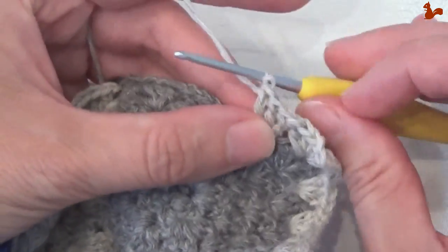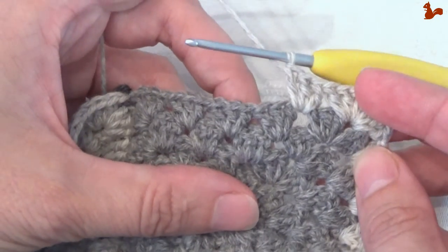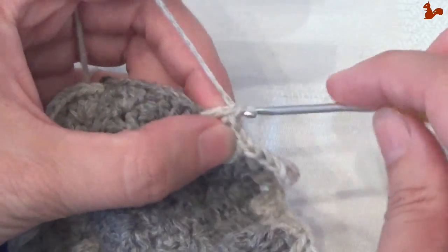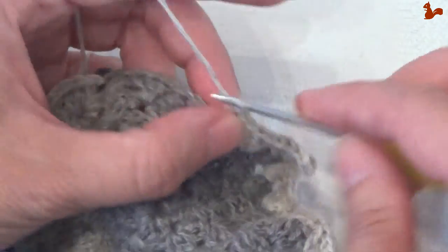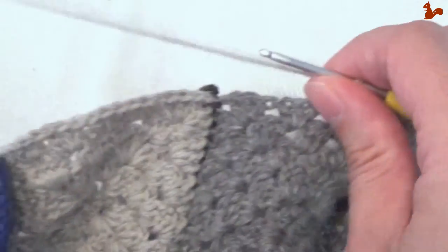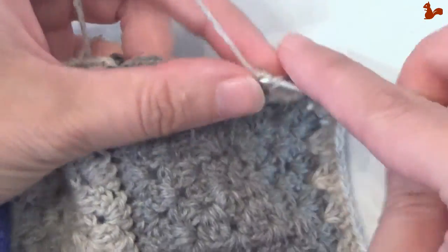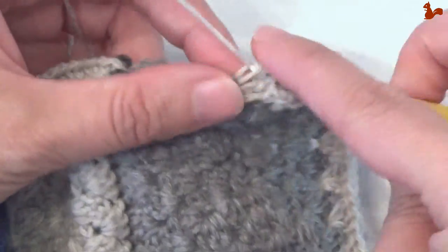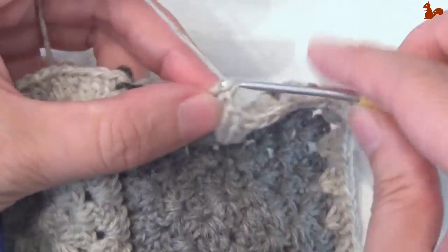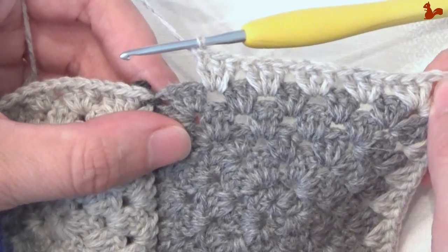I just split my yarn a bit. For example, that's the first group there. Now I'm choosing to make them in the spaces here, but you don't have to. You can also make them somewhere else where you think, okay, that works better. So I'm going to work them here. So 1, 2, this is 3, and this is 4. Just going a little faster so I can show you what I mean. I believe this is 4. So yes, I've worked 4 groups there.